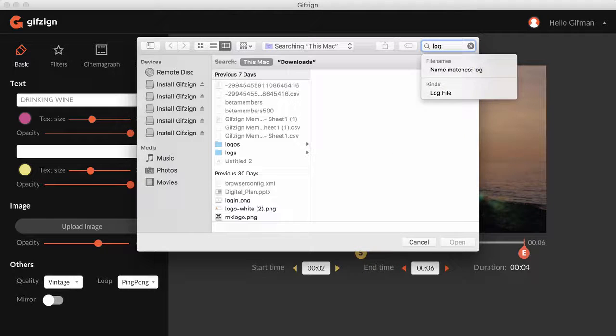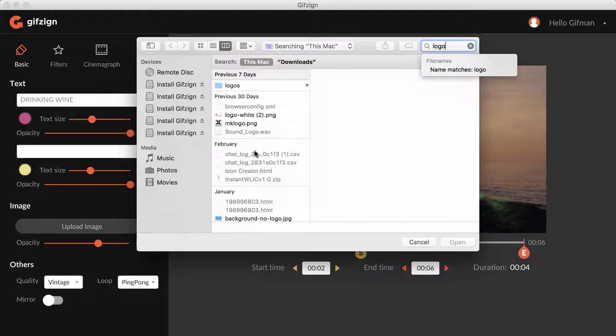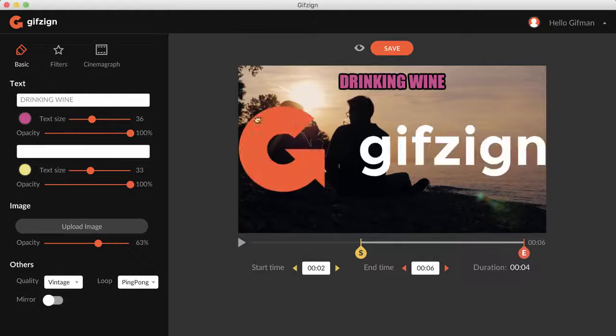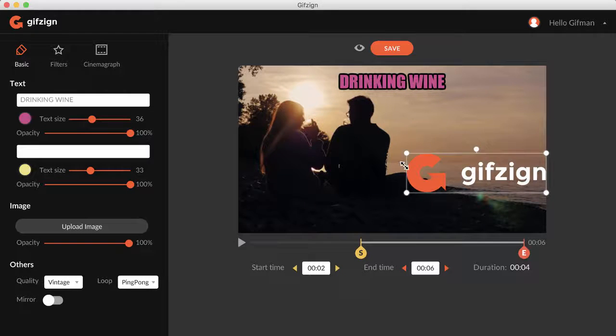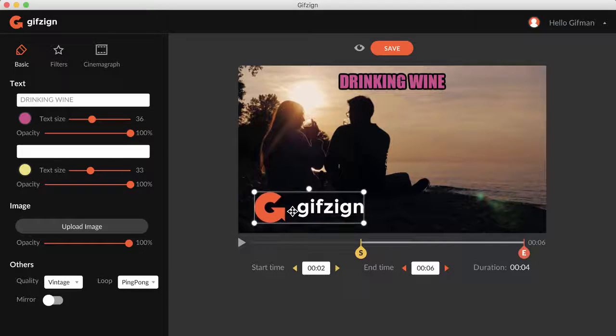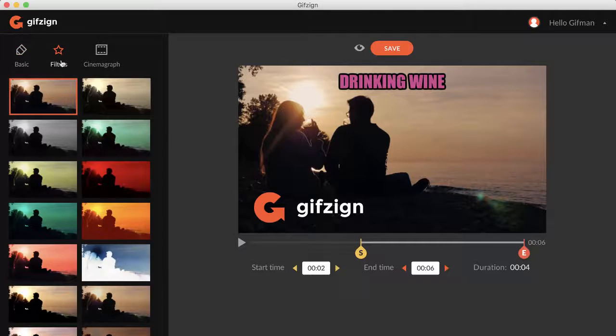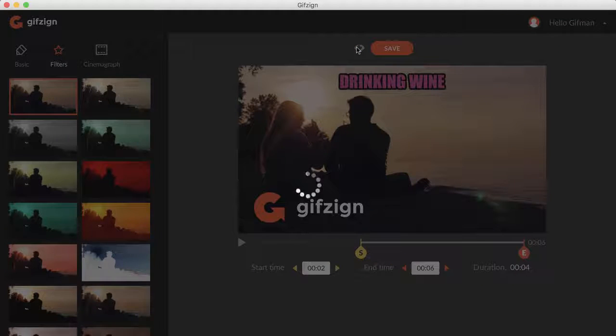But with Gifzign, because we have built this technology where everything is combined, you can have Cinemagraph and text and apply filters over it at the same time. So I'm just doing a preview here again.